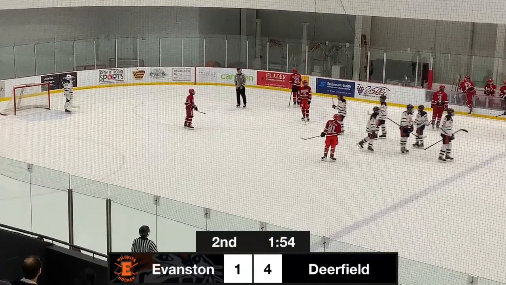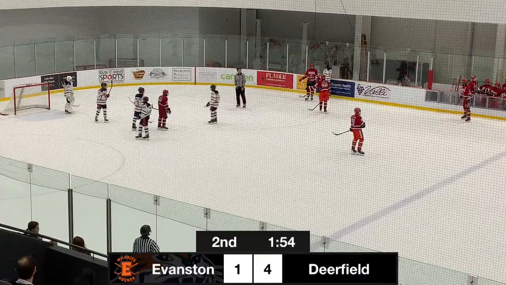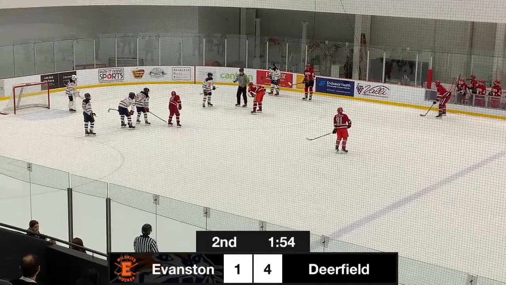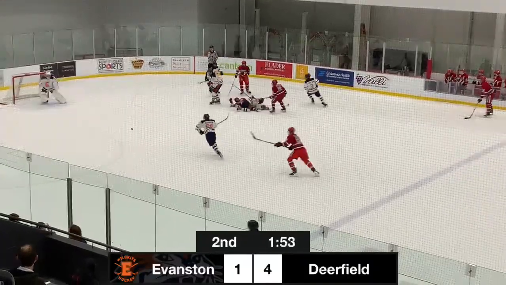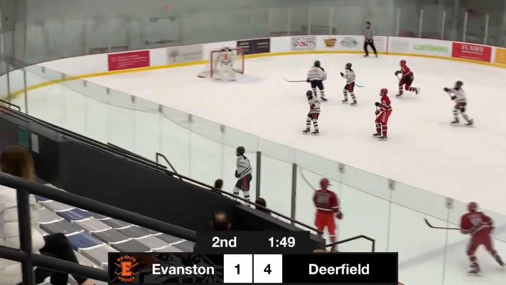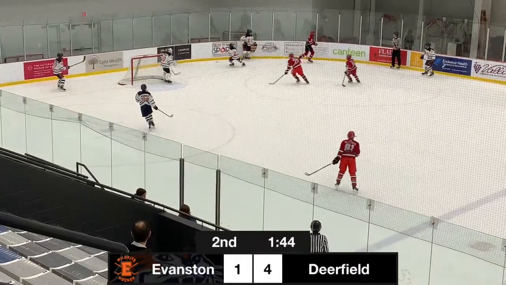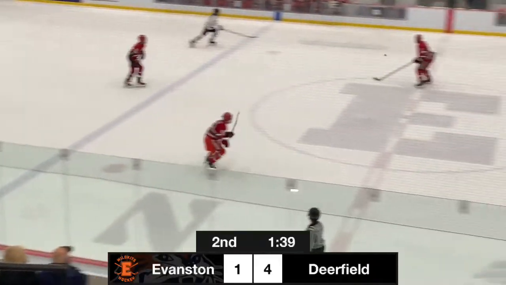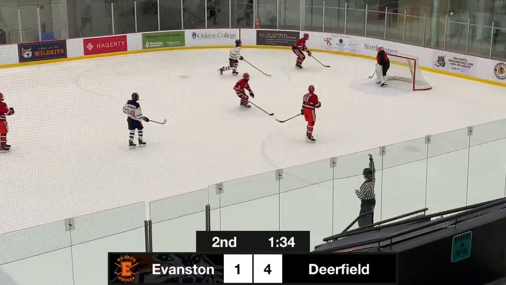Evanston with the change. Looks like we have a whole new crew out there. I see Neil, Kaiser, Bostwick, Wernick, and Luke Brown. Face off to the left of McBride. And looks like it's controlled by Evanston, trying to break it out of the zone. They cannot. Dump back in behind McBride to the far corner. Evanston brings it to the near corner. Pass all the way across ice, and we're going to have an icing on Evanston.